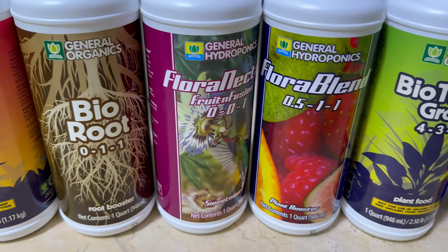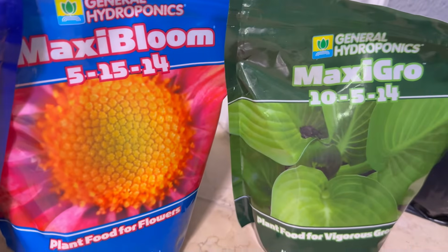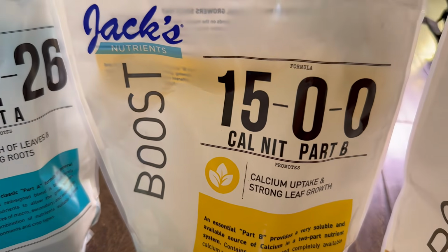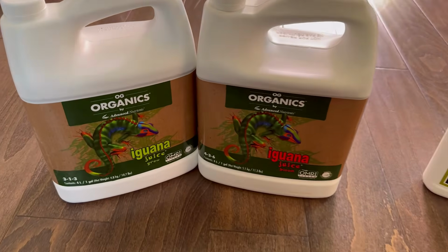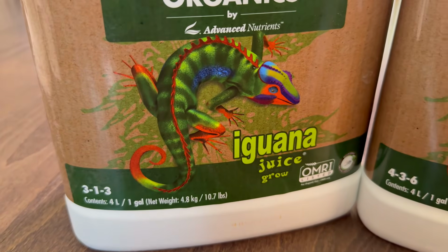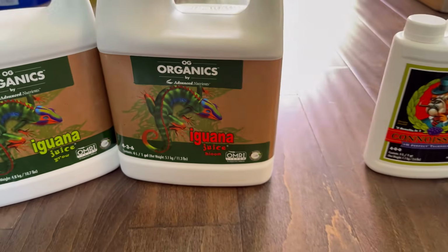And this is something else I started playing around with, the General Hydroponics and General Organics. This stuff went next level beyond Fox Farm. I'm seeing some really impressive results. And yes, because I am a madman, I will be introducing Jax, parts 1, 2, 3, into my home. Really excited to see where that goes. All right, now, for the last of my testing, I am super excited to say that I will be doing Advanced Nutrients. This is their organic line, Iguana Juice. It comes in 2 parts also. And I am just beyond excited that I'm going to be introducing this Advanced Nutrients stuff into my house.